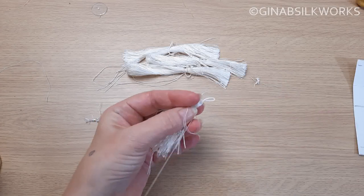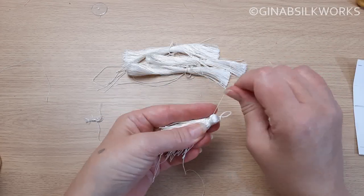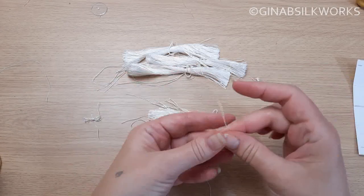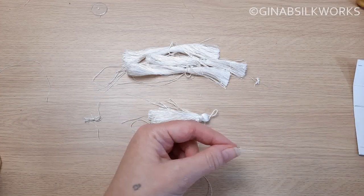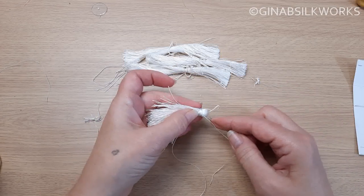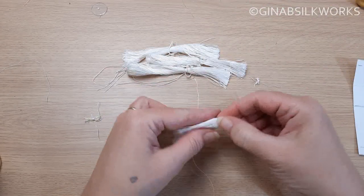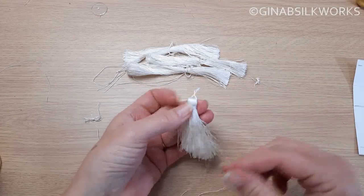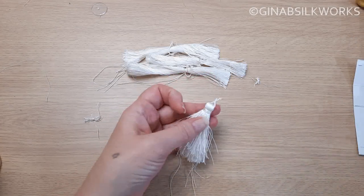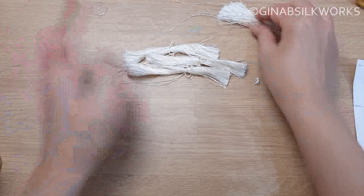And then for the decorative wrap, still take it through. Pull that so that that comes underneath. What I tend to do is this end that was the loop, I will thread it onto a needle, and I will plunge it down into the tassel and not cut it. And then this end, I will just leave as the tassel. Now, if I'm doing a different color, obviously I can't do that. And I will then also sink that through. So there's the one. Let's get the rest of these made.